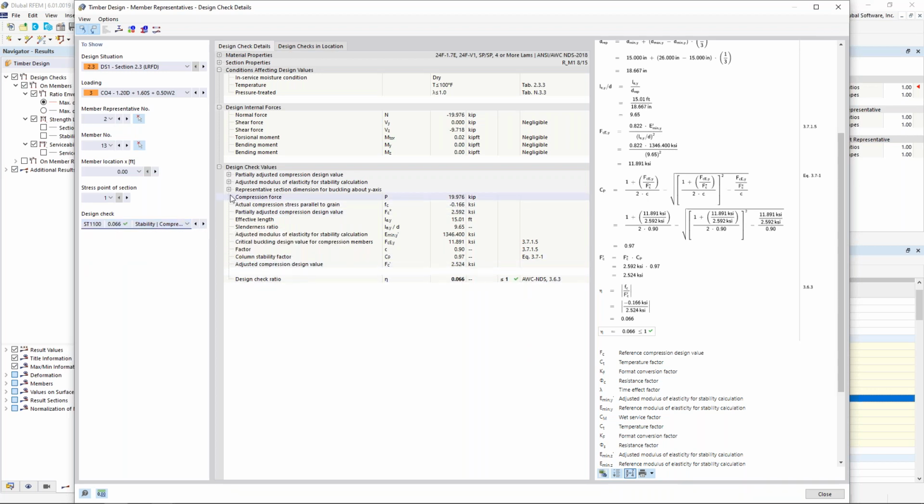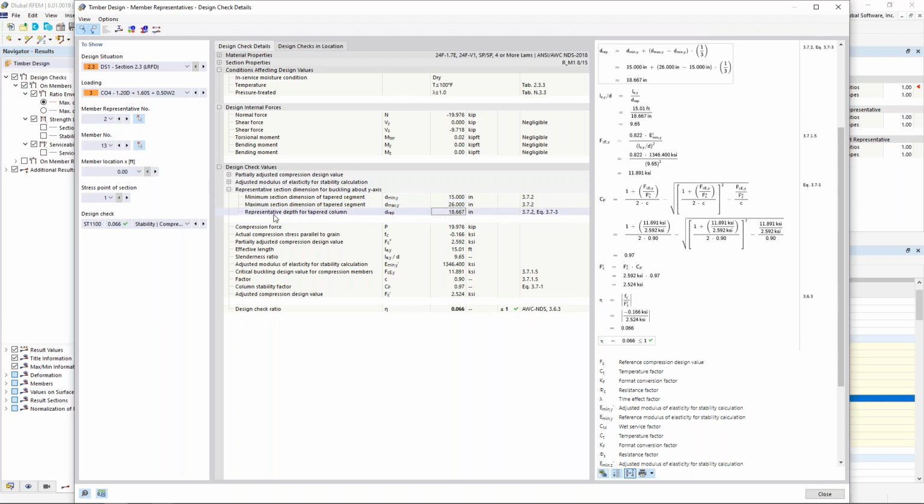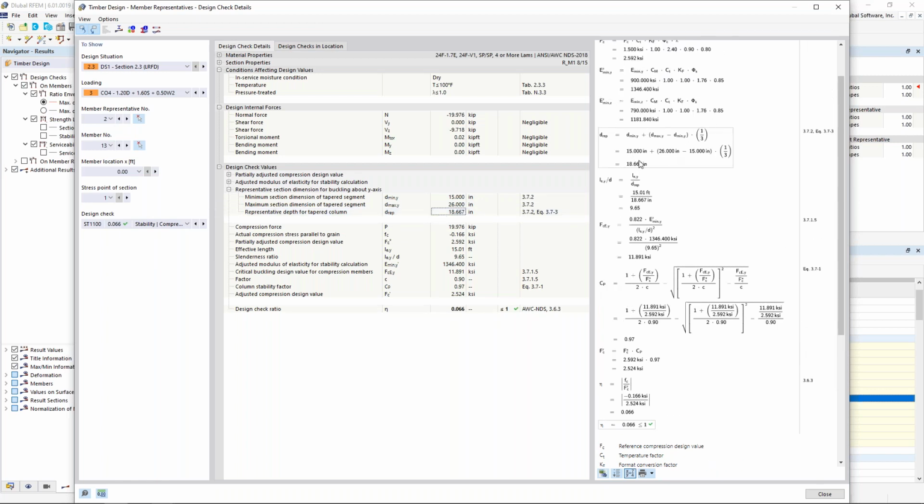details. But remember, we talked about in the PowerPoint the representative section dimension for those tapered members. So here are our results now for that new check. We can see the representative depth for the tapered column is now calculated. When I click here, the program automatically highlights which equation is being used, and we can come up with that new depth that will be used for the calculations in stability. So just wanted to point that out. That was exactly what we just reviewed within the PowerPoint.